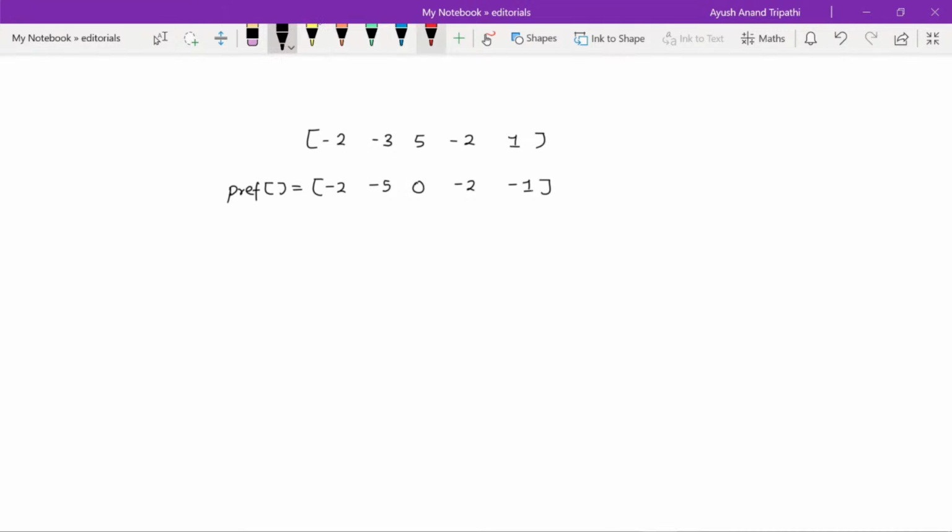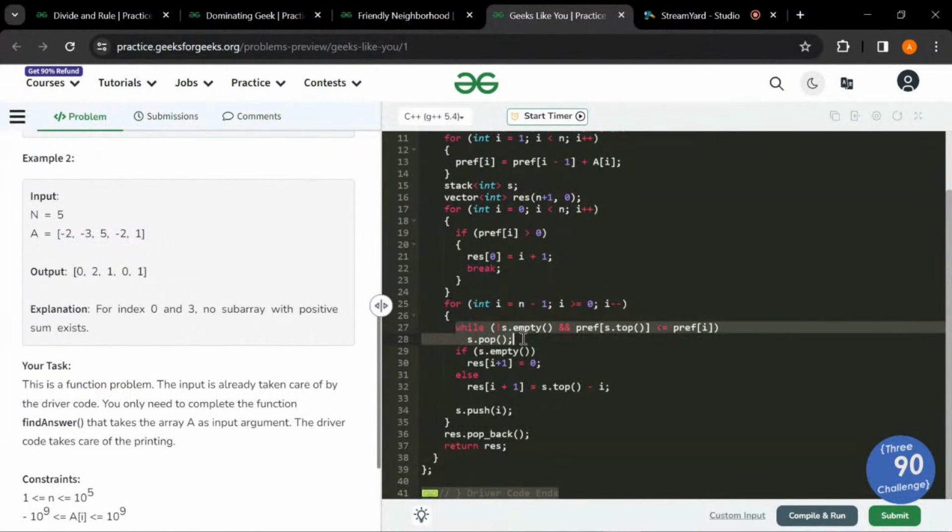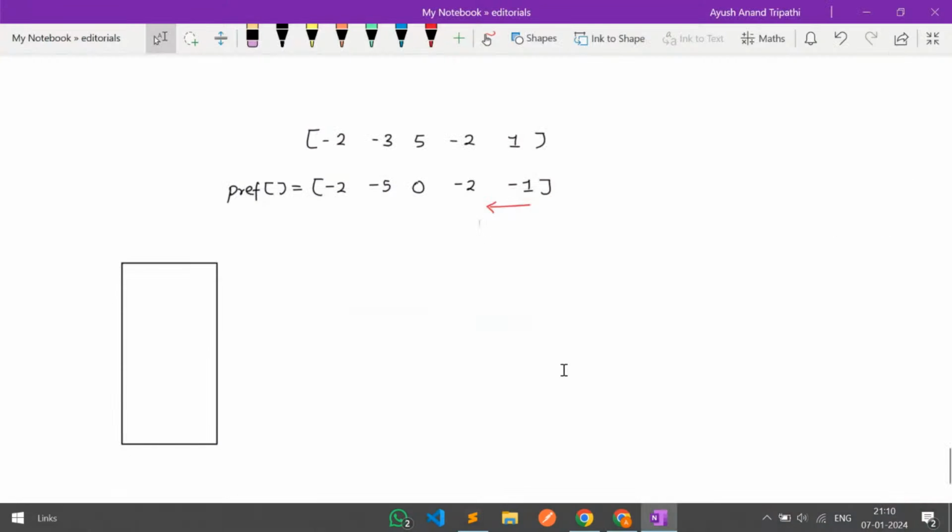Then we'll iterate from right to left, and also let me draw the stack at the same time. This time I will write the values and indices both, but in the stack I will only store the indices; just for explanation purposes I will write values and index both. So we'll start from index n minus 1. The first step is to remove all the elements which have a prefix value lesser than or equal to this one, as we are interested in storing the elements in strictly increasing order.